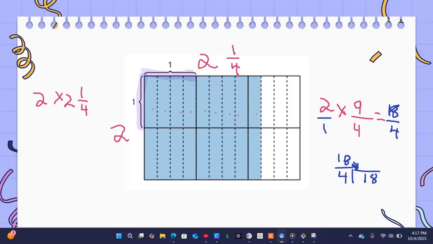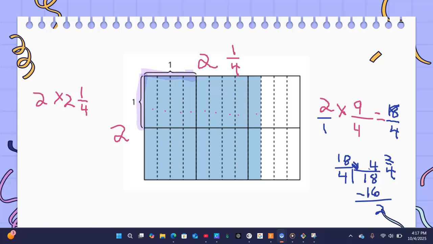We ask ourselves, how many groups of 4 can I make in 18? That will be 2 wholes. 4 times 2. Oops, Miss Howard made a mistake. Hold on. Sorry. I'm going to show you everything visually in just a moment. I knew that did not sound right. You have to always ask yourself, does my answer make sense? And if it doesn't, you've done something wrong. Go back and double check, right? All right, that's 4 with 2 left over 4.